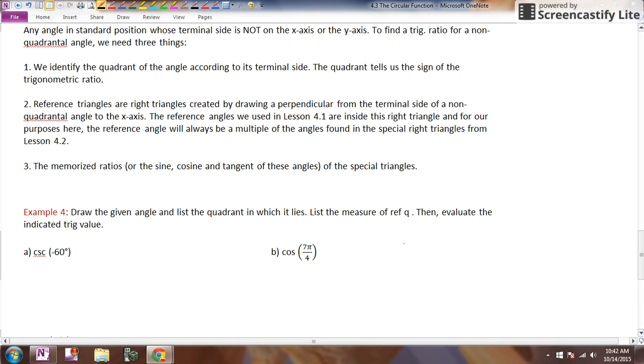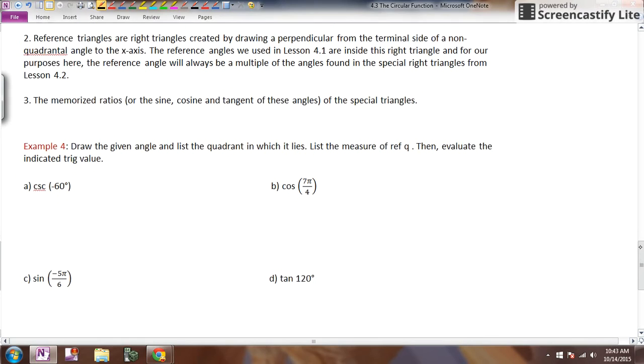So if you notice, we are going to be able to do anything that's not one of those x-axis, y-axis angles. You're going to draw the angle, and then you're going to find the reference angle. And then you're going to use the hand trick, or if you memorize the ratios, you're going to use that trick to tell me what cosecant is. And sometimes you might have to use a coterminal angle to get the drawing right, but that's all it's based down to. So super duper fun stuff to see how your brain is working.